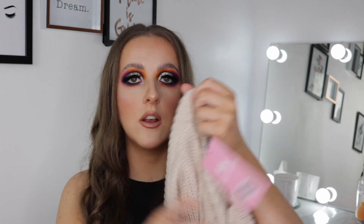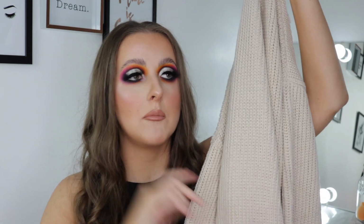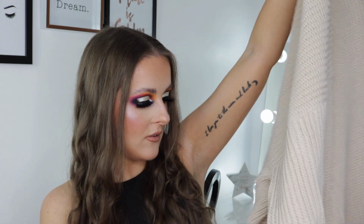It's very rare for it to get really hot. So I thought a cardigan like this would be really nice for the evenings, or even in the day. So I really love the colour. It's quite a neutral, obviously stone colour like they said it was, and it's just really nice. It's nice and soft. And obviously I haven't tried any of this on yet, so you'll see in the try on. It's not a maxi length, which I kind of like because I am on the shorter side. I am 5'3". There were some larger, longer maxi ones on there, but I thought this one is quite a nice mid length. And yeah, it's going to be easier to show you on the try on bit. But anyway, that is the first one and I'm well impressed with that.